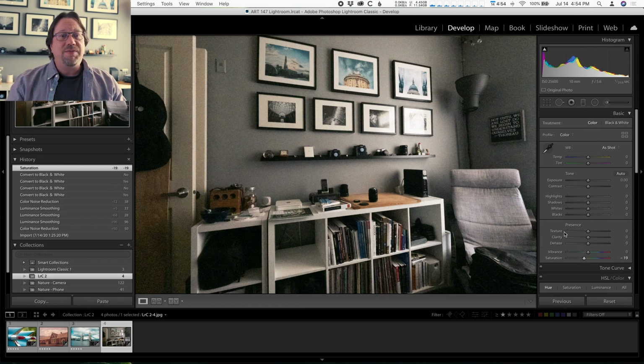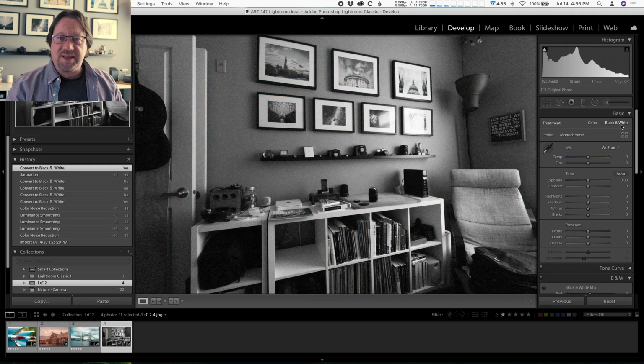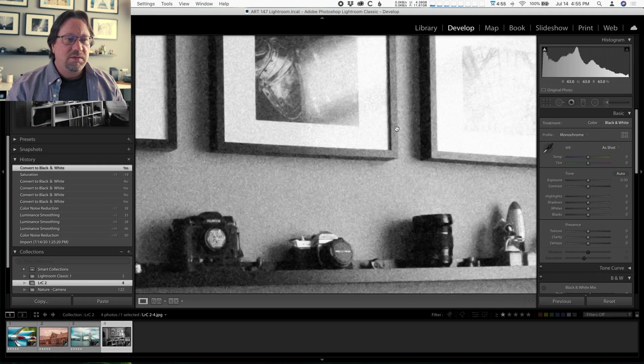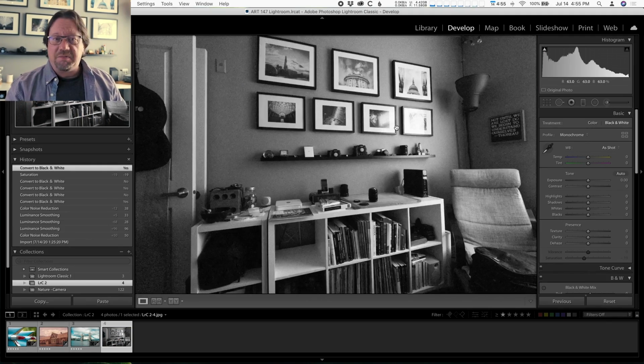So again, the tools for ISO noise reduction in Lightroom are okay. Try them out if your image has lots of noise and it's bothering you. If your images consistently have lots of noise and it bothers you and you need noise reduction that's stronger, I can direct you to some noise reduction software that you can purchase separately, but it costs money. So black and white is free. Look at that. Still not great, but it's better.